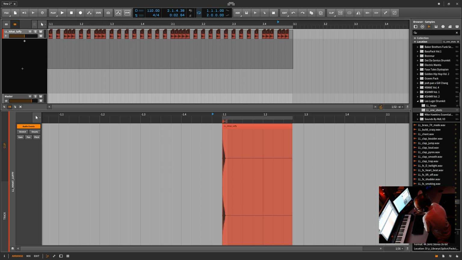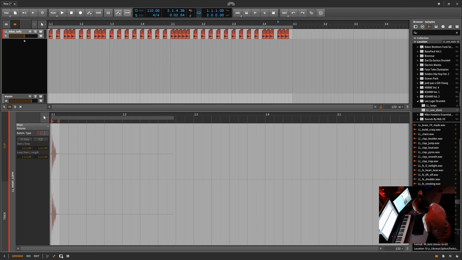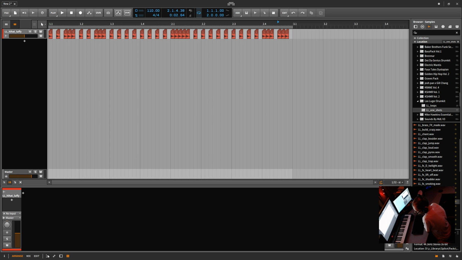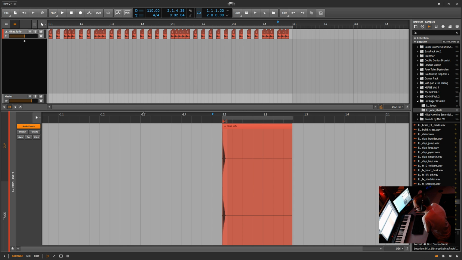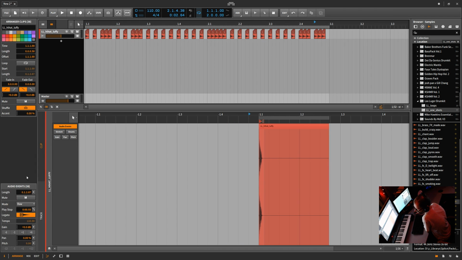Now, something with using audio, as opposed to MIDI notes, is you don't really have the option of doing velocity, which is kind of a pain. But what you can do is cause a little chaos to the gain here.